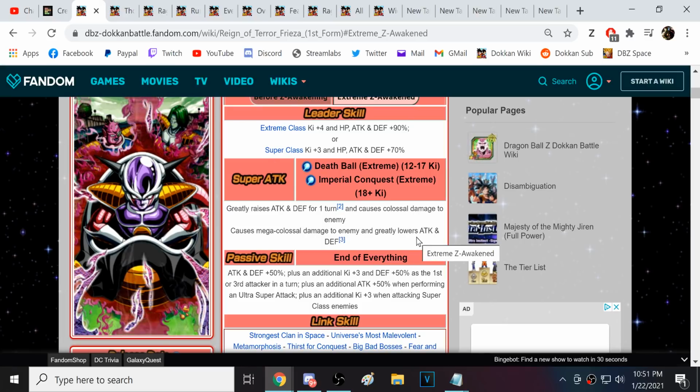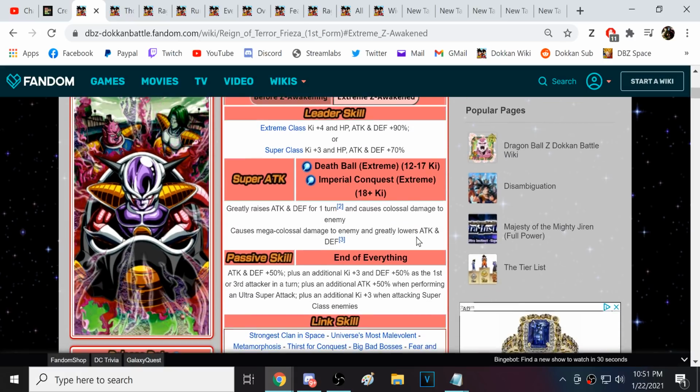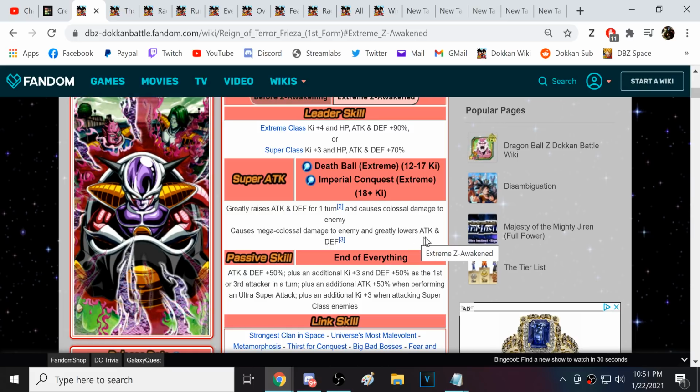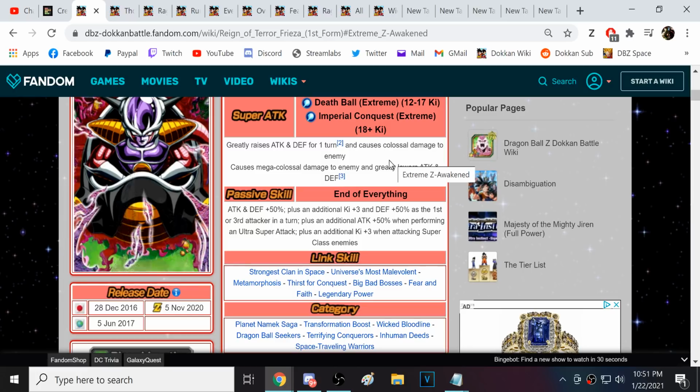Personally, I think Frieza's better than Vegeta Blue, physical Vegeta Blue. I'm sure people will be like, oh, you're such an idiot, Truth. You're so dumb. But, dude, just global, he's coming out in weeks. Go use him. When he comes out, go use him, and then let me know what you think, all right?